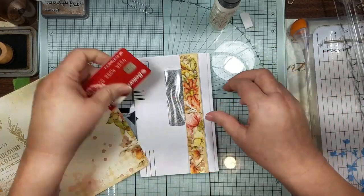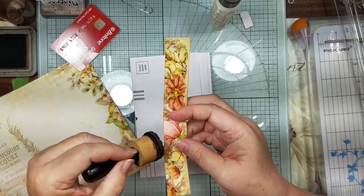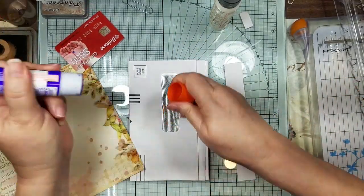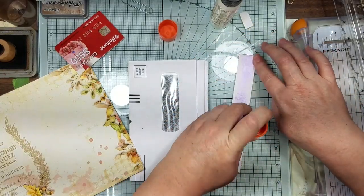So, we're just going to rip that. And I'm going to use some of my tacky glue, just to help it tack.